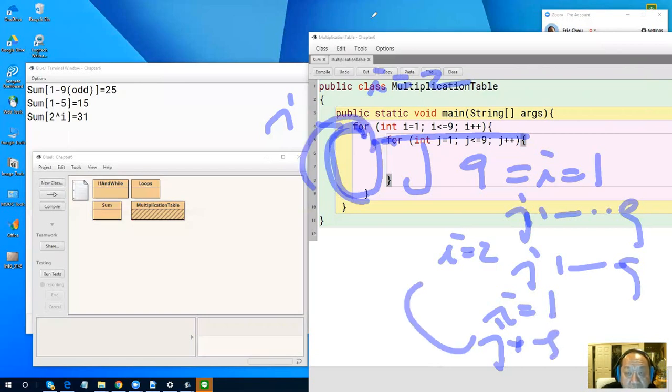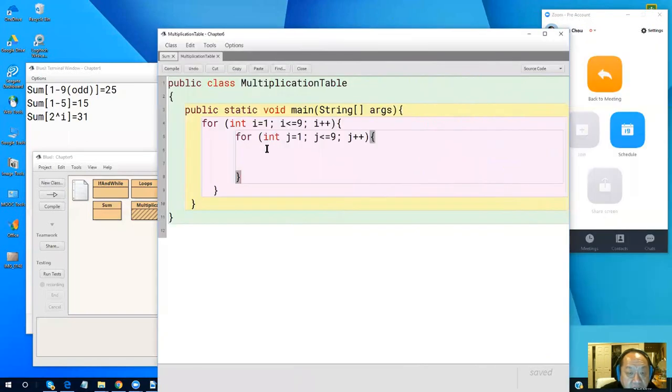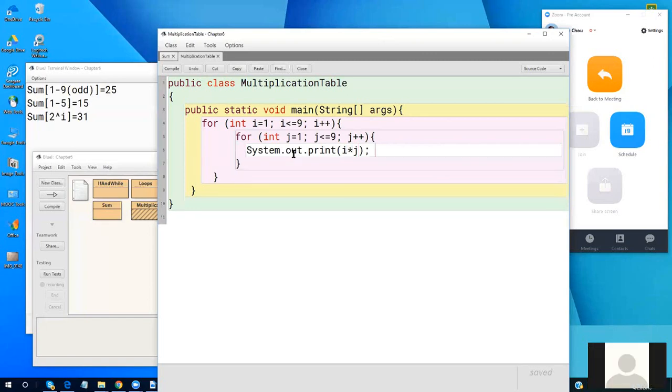So now let's look at how can I actually print a multiplication table. Okay? So now each time I should do system.out.print. Should I do print or print line here? I times J. Should I do print or print line? Print line. Why? So it's like separate lines. That is not a table. Now, okay, let's do this. Okay, let's do print line. Okay, I will follow your instruction.